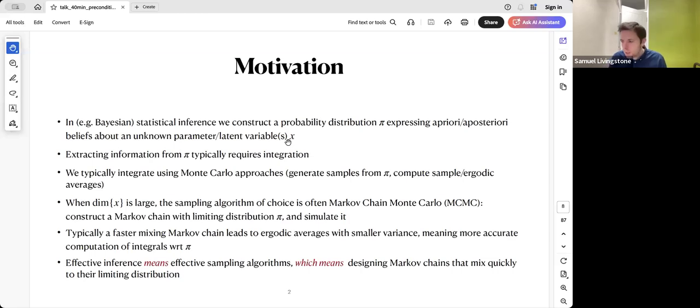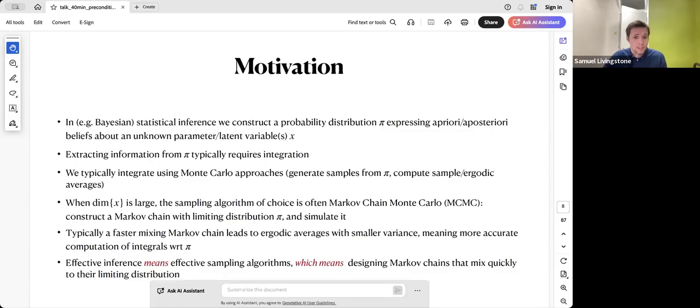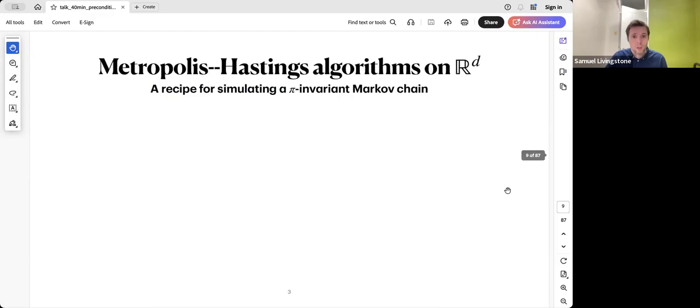So all of this is to say something which this crowd certainly already knows, which is that effective statistical inference in this context means effective sampling algorithms, which in the MCMC setting means designing Markov chains that mix quickly to their limiting distribution. And so this is the motivation for the talk.